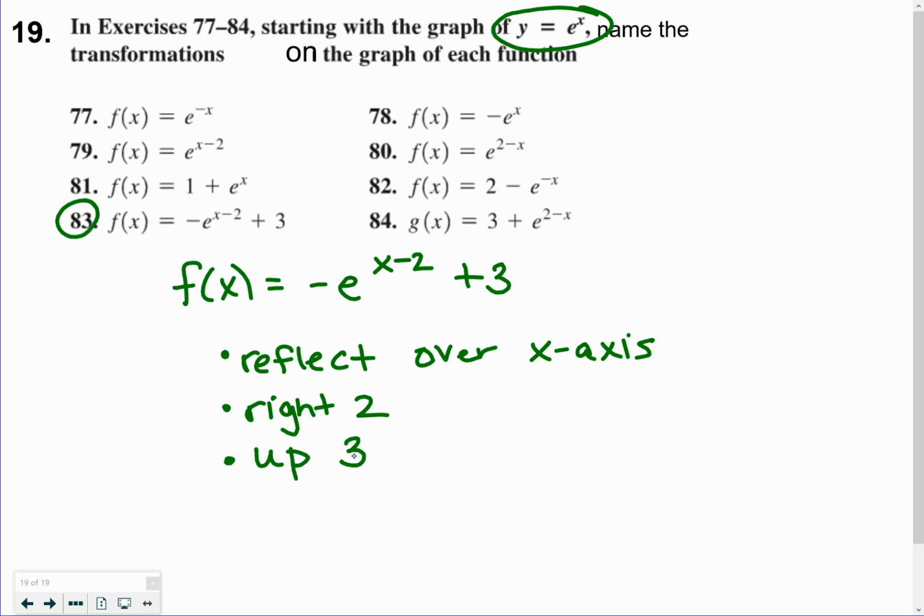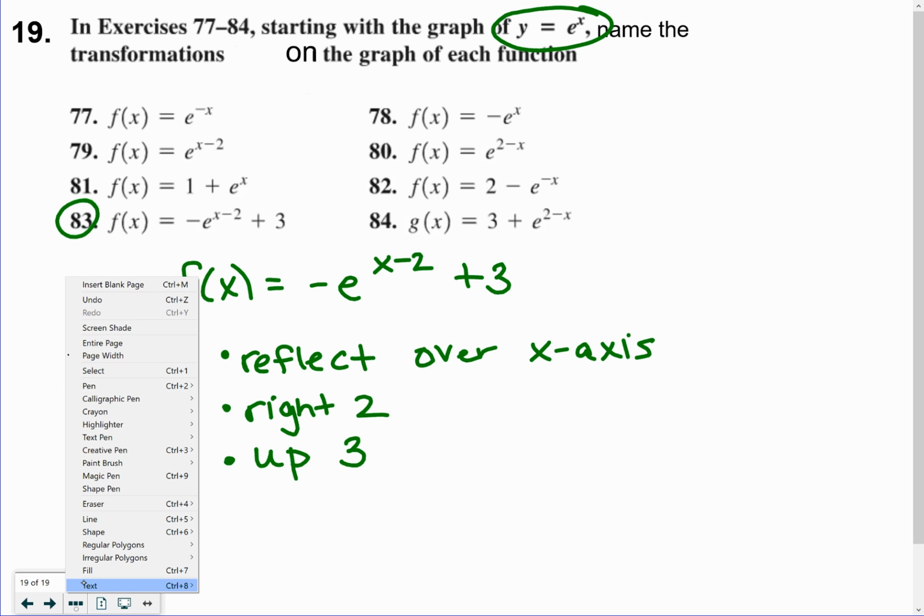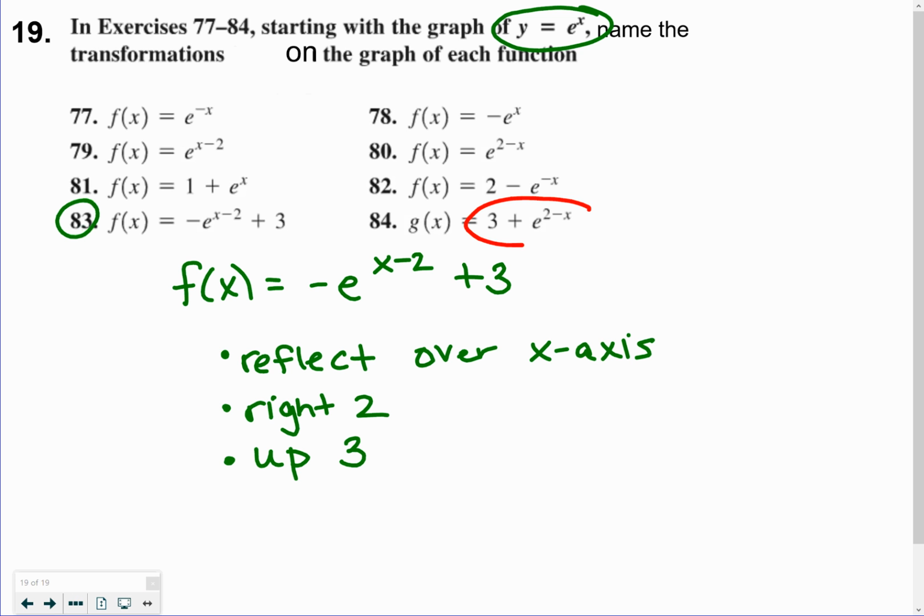Could you show what it looks like with the reflection on the y-axis? Yep, if I had a reflection over the y-axis, actually, let me do this one, because that one's a little out of order there. So I've got e to the 2 minus x. I would write it -x plus 2 instead, because usually we see the number after the x, and then plus 3. That's equivalent. But I have a negative in front of the x. You can't have anything in front of that x if you want to use those transformation rules, so I would factor it out, and it would look like this.